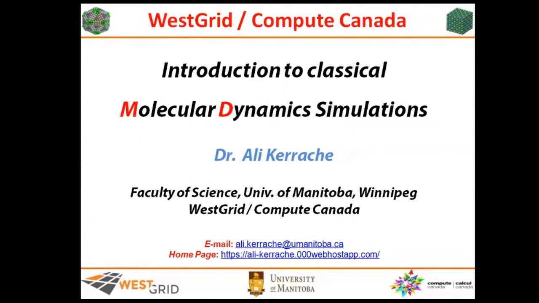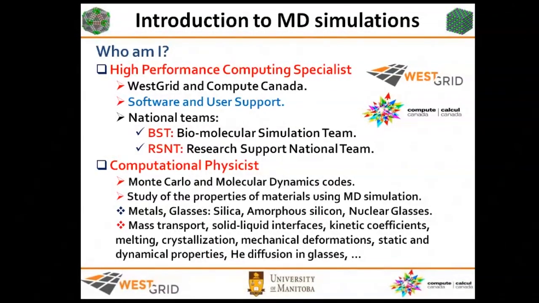The new installation is different from the legacy systems. What we do here is install all the software on a different file system, which is CVMFS, CERN Virtual Machine File System. So we install the software once, and it will be visible for all the systems at the same time. We don't have to go to Cedar and install one software and then install the same software somewhere on Graham. We just install it once, and it will be visible for everyone. It will also be visible for the new systems when they come online.